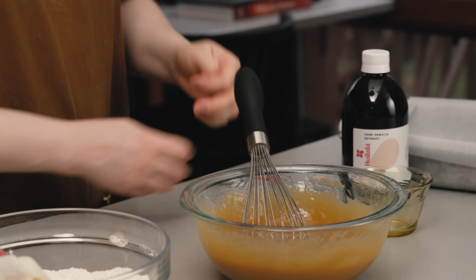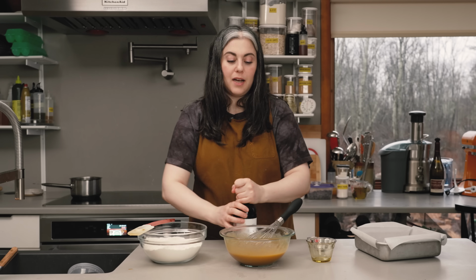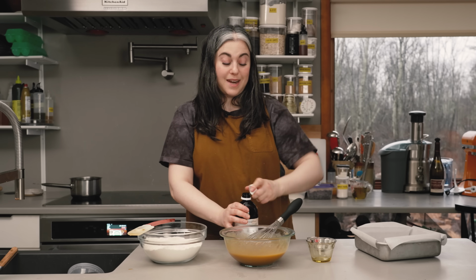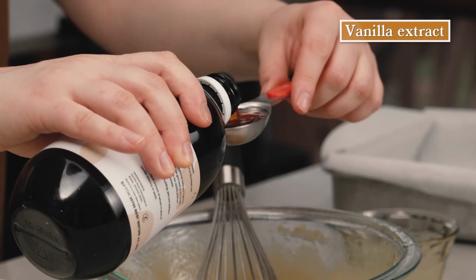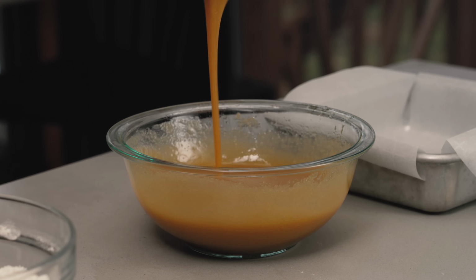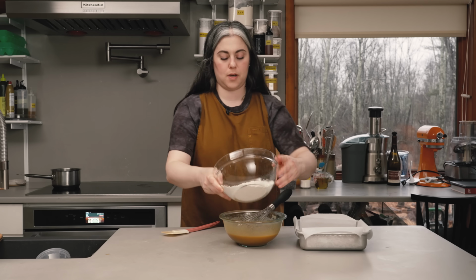Now, before I add the dry ingredients, a crucial ingredient, my vanilla extract. This is so important because without this, I'm just not going to develop the butterscotchy flavors that I want in this recipe. And I use a full tablespoon of extract in this blondie recipe. It smells really good. I'm going to add my dry ingredients. As usual, I'm working in a too small bowl, but I shouldn't have a problem.